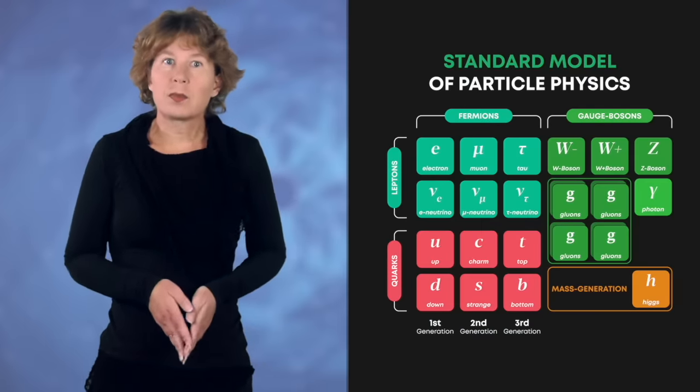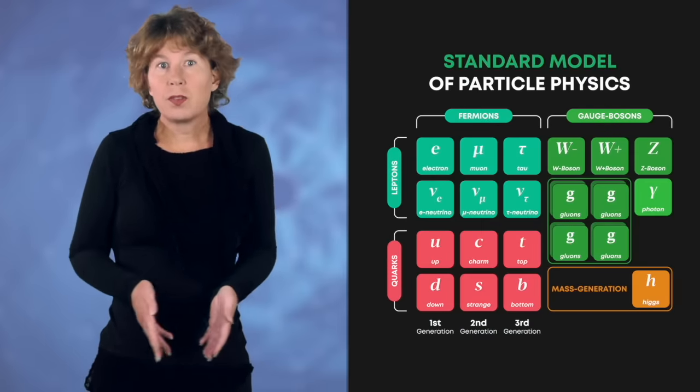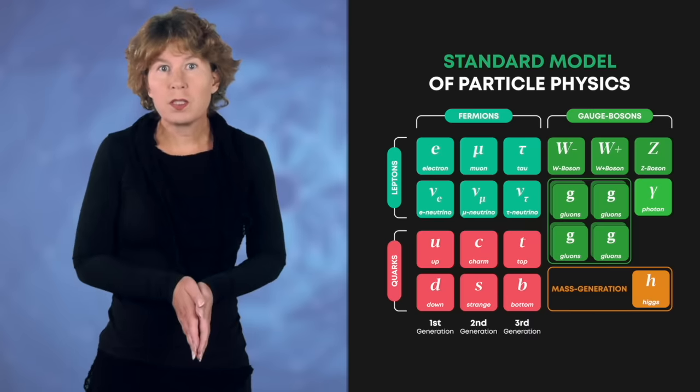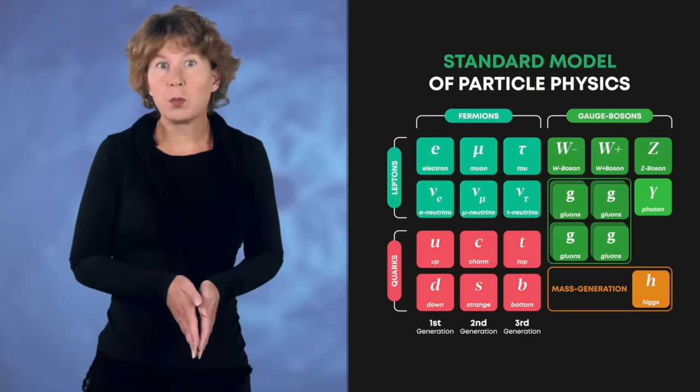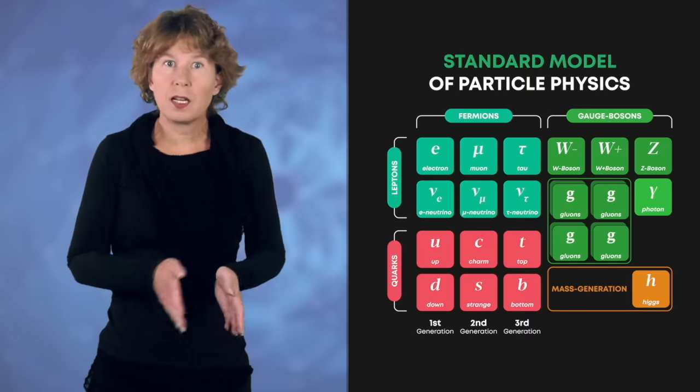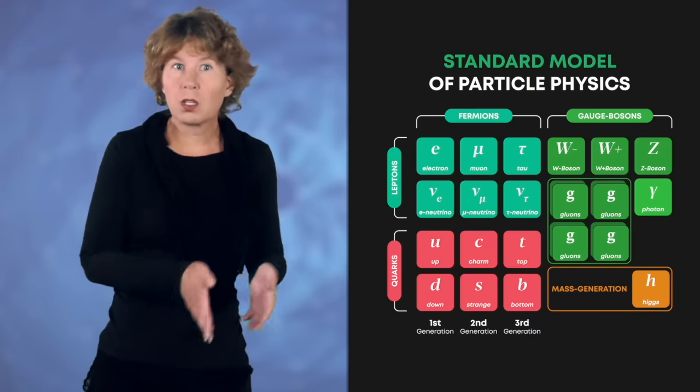Yeah, well, think again. Or better, think physics. Both the rock and the baby are made of atoms, and those atoms are made of elementary particles. And the behavior of all those particles is always described by the same mathematics. That's the standard model of particle physics, plus Einstein's general relativity. Baby, rock, clockwork – they all can be described by the same maths. In fact, everything you've ever seen can be described by that, at least in principle. So if you went by algorithmic complexity, everything would be equally complex. That makes no sense.